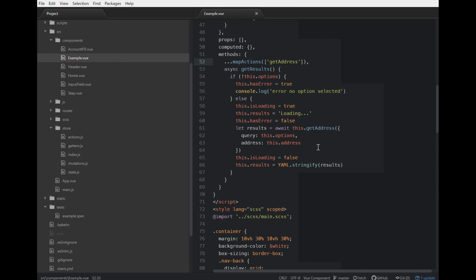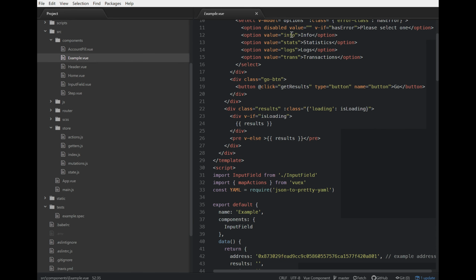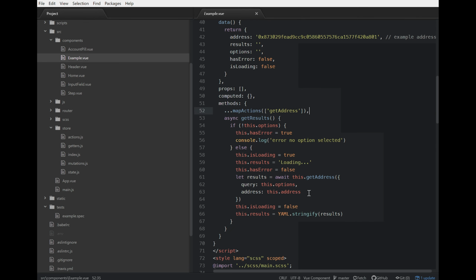We need two things, as it has two parameters, the query and the address. The query is specified by the options here, and the address, which for right now is our address here. We can change the address by pasting or typing into that box, but for now, it starts out with this default address because it has some interesting information.